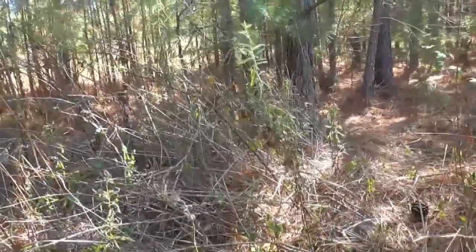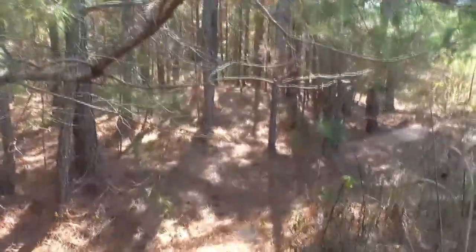Okay, sometimes you turn around and you see this stuff better. You see how everything is like this? And then right here, see that's where they're jumping over. You can even see spots where their hoof marks are going into the dirt. And you see that trail? And I even think they're going along this ridge. I tried to go in there and it did not work well at all.